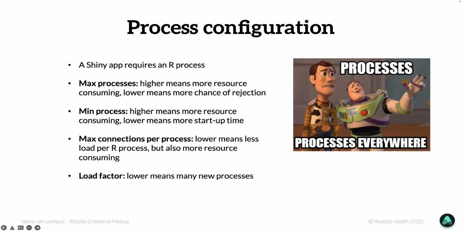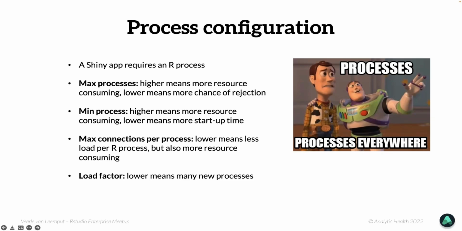So in shinyapps.io, which is not an enterprise solution, but if you're still there, these settings will also be there in RStudio Connect. And it's also very important if you are deploying your app with any other cloud service provider, to understand how this works and how you are redirecting your users to an R process. Because a Shiny app requires an R process, okay? So there is an R process in the Shiny app, and then there's also a user. A user can hop on to that R process, and you can say, I want to have only one user per R process, or I want to have multiple, and that is going to determine the scalability of your application.